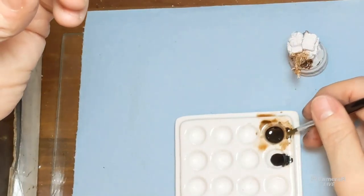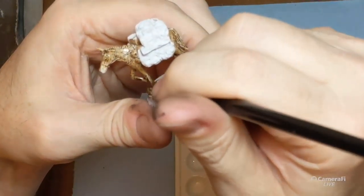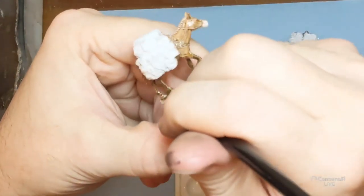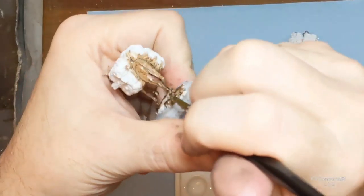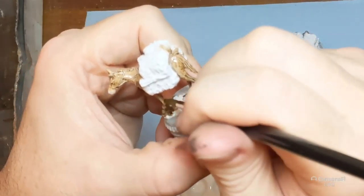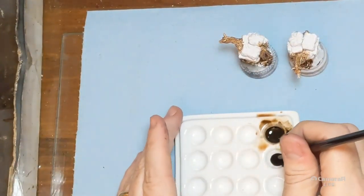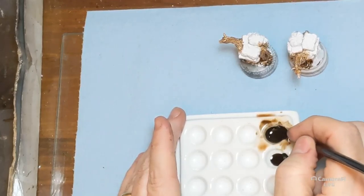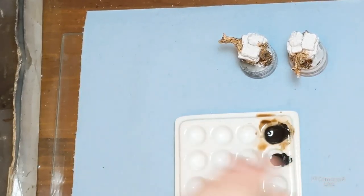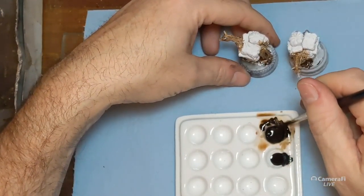Again, I'm going to get the ink on the brush, take it all off so that I don't have a water brush but an ink brush. It's dry now though, draw that down. There we go. Not bad. And then another drop of black. And then this one is going to be real close to the bottom of the foot. So you can see that this is now pretty much black.